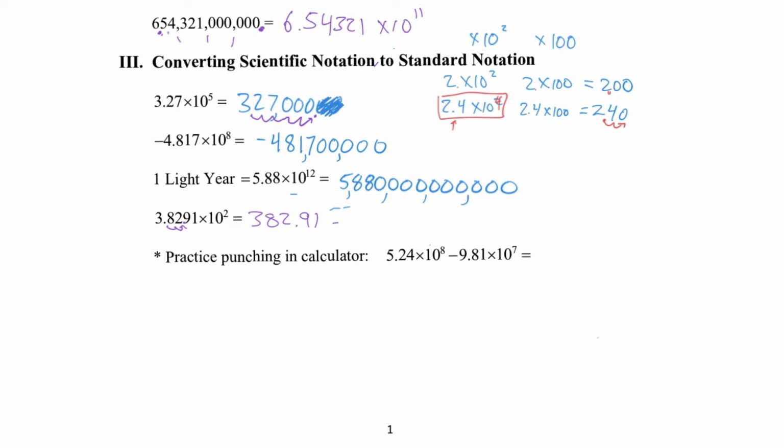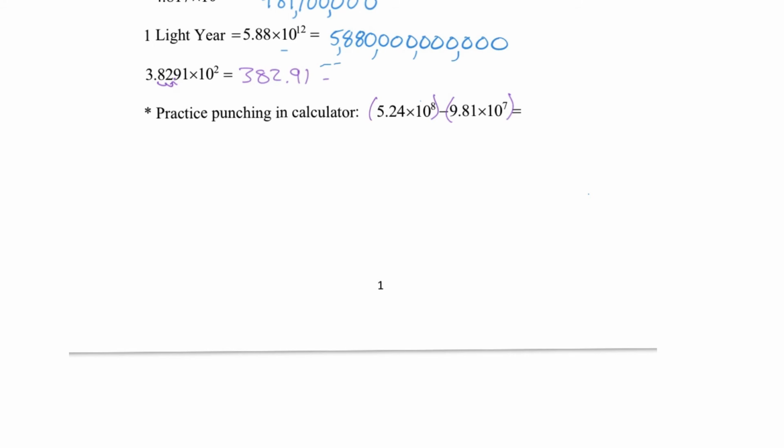If it's a division one, though, it matters. Because for division, you have to force it to look at it as, oh, this is all one number, this is all one number. We talked about that EE button or EXP button or times 10 to the X button. Those buttons tell it it's parentheses. They tell it, okay, this here is all one number. So if you want to type this in, this could be your key sequence. You could do 5.24, and then you have one of those buttons, EE or EXP or times 10 to the X. And then all you have to do is do the 8.